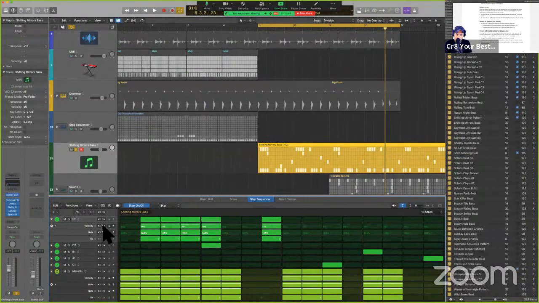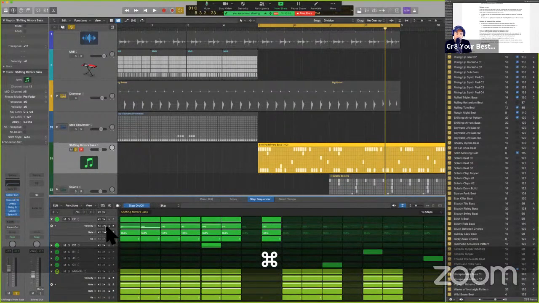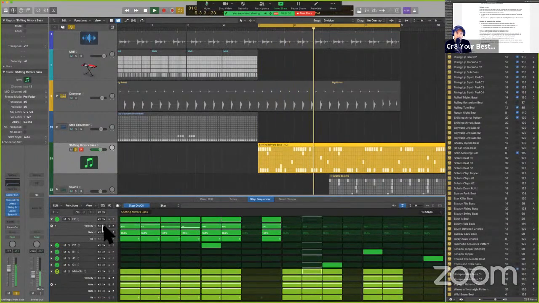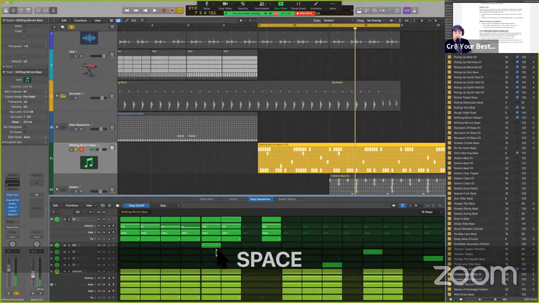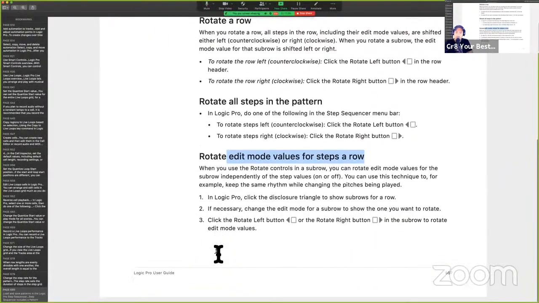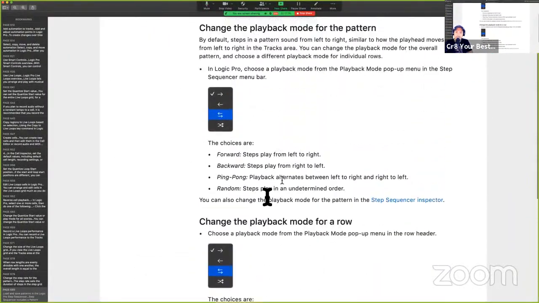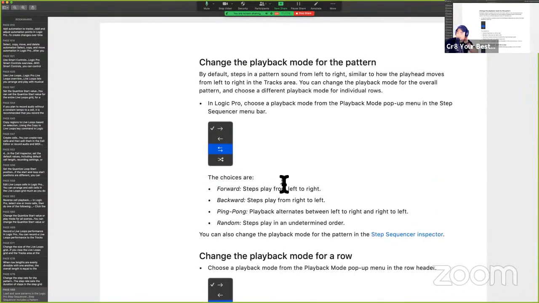Let me just keep doing it. Okay, so then now we have 100, 100. The third step is 83. And again, that's all based on my previous selections, depending on what I was doing. So you can change the value. Let's listen to this now. All right, so that's another thing you could do to experiment. We're changing the edit mode. We're rotating the edit modes.